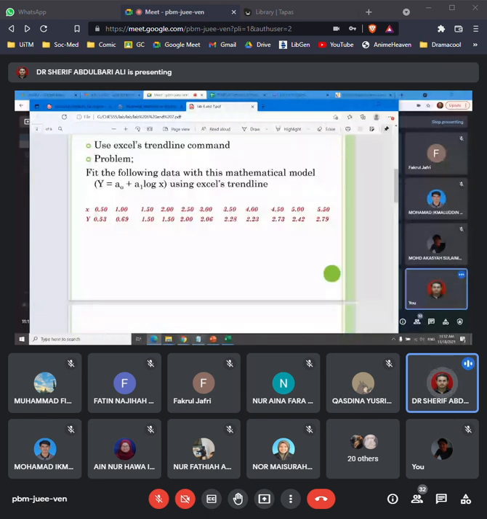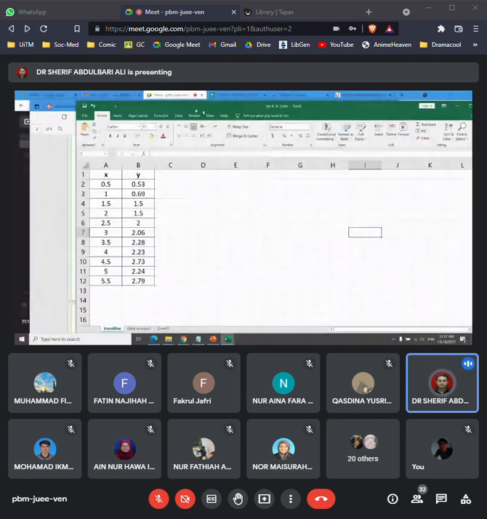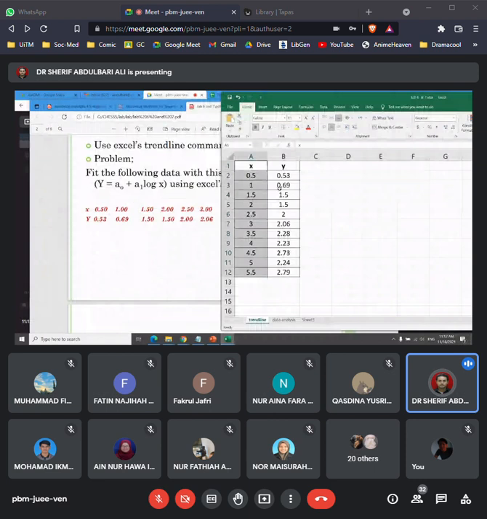You're going to open Microsoft Excel. You are going to put the data of X and Y as stated in here. All these values, you are going to put them here. If you want to follow the steps, please open your Microsoft Excel and key in the values of X and Y as you can see from here. I'll give you about 2 minutes. You can create those two columns.